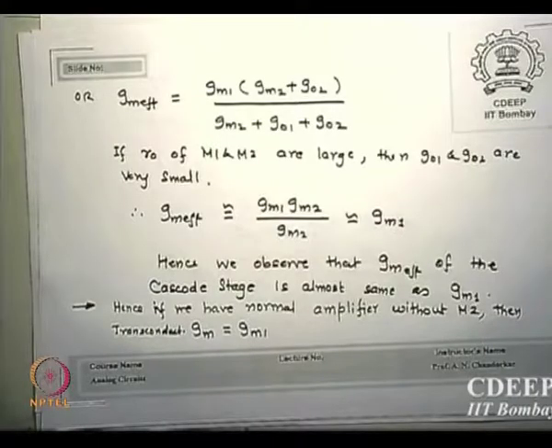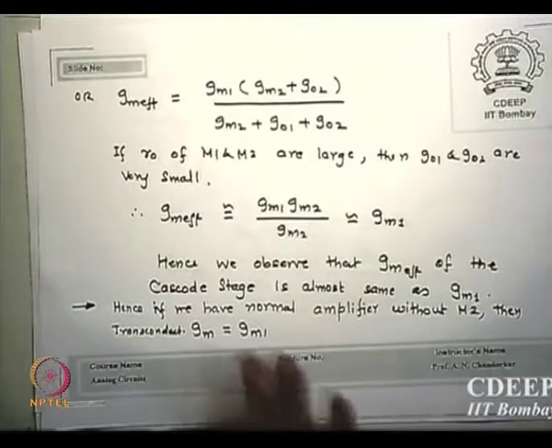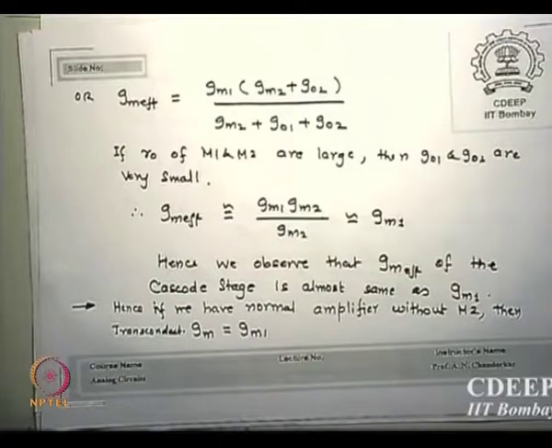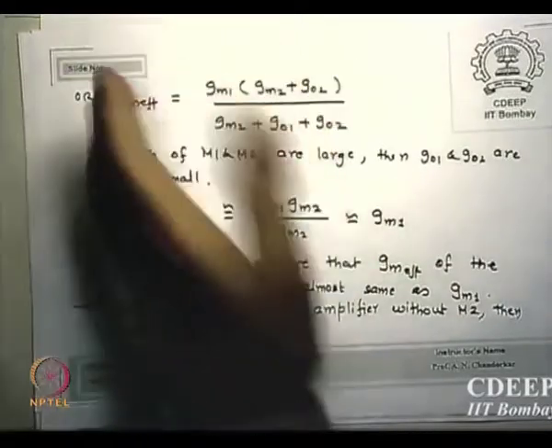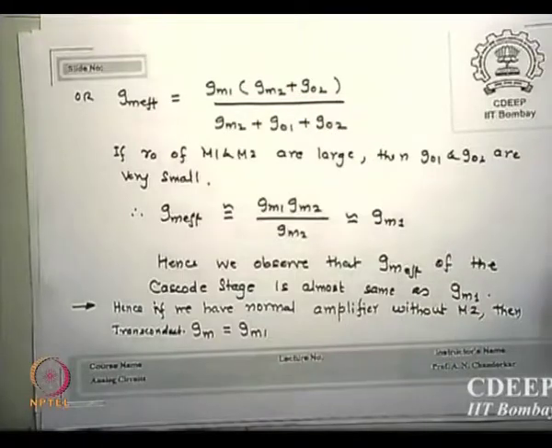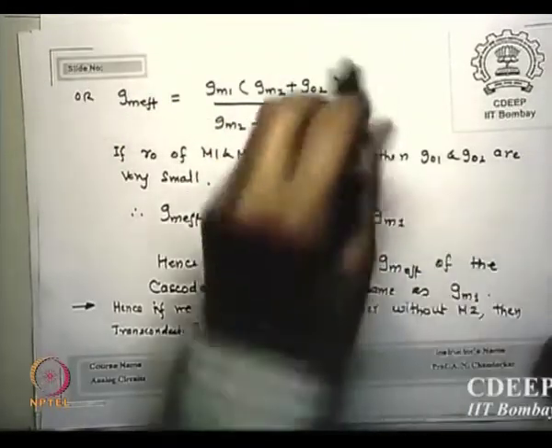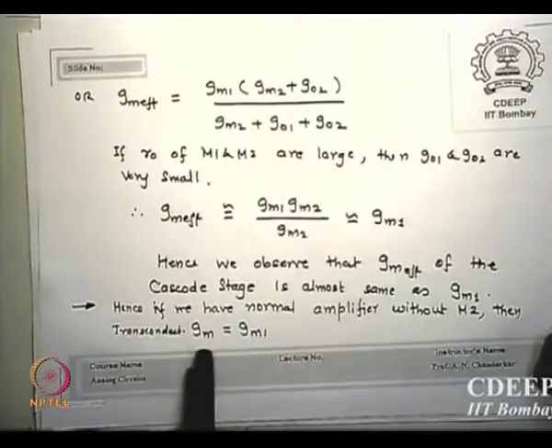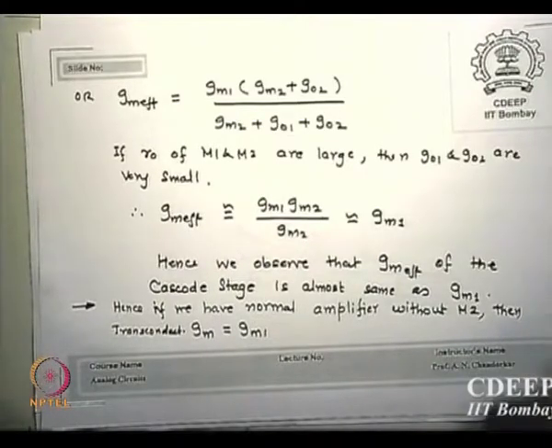If gm1 and gm2 are equal, you can say gm is gm1 equal to gm2 also if you wish, and it is still valid. If the transistors are identical, you can always use that. Otherwise, you can always get the accurate value. Please remember, this is the net value I have. But in real life, gm effective will be very close to gm1. Let's keep this, and we'll use the bandwidth part later. So what value have we calculated?